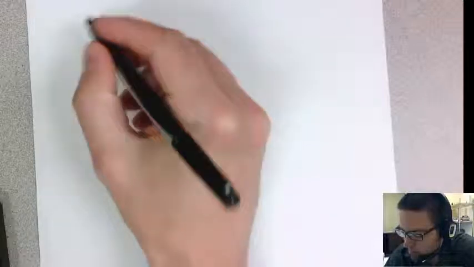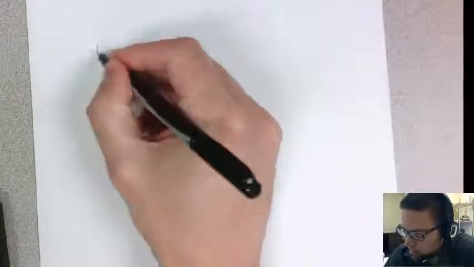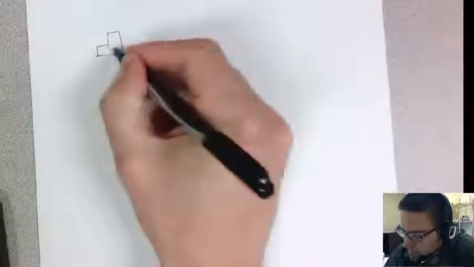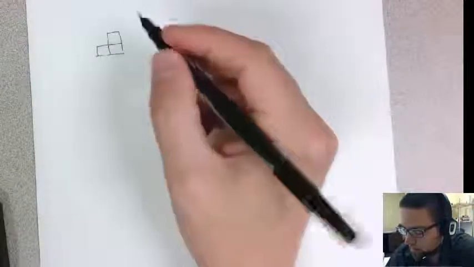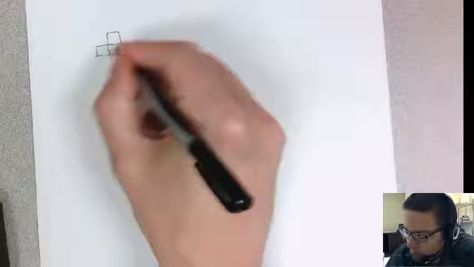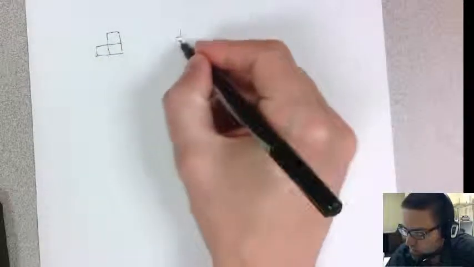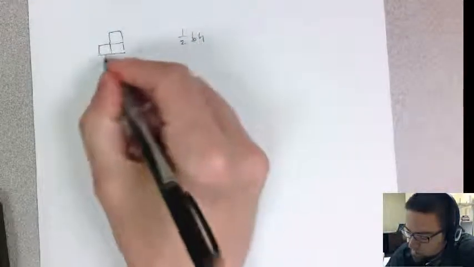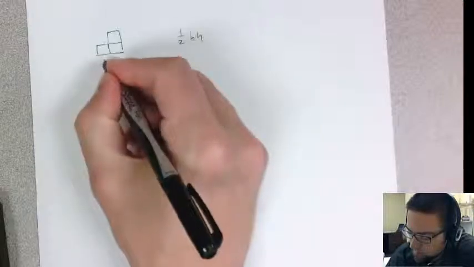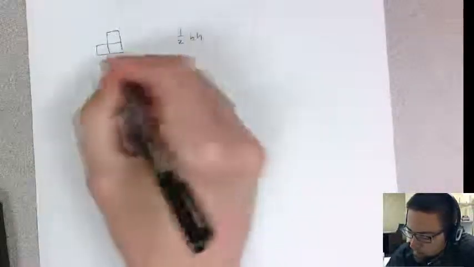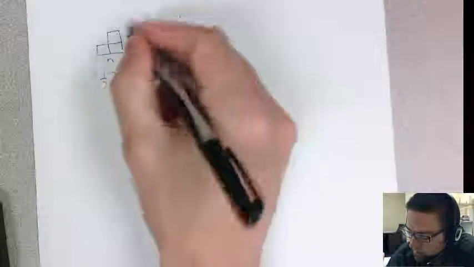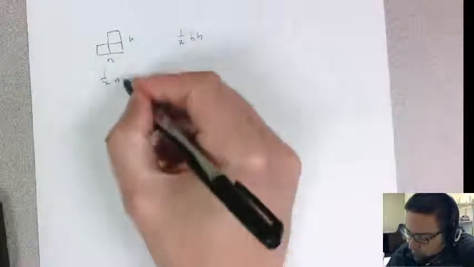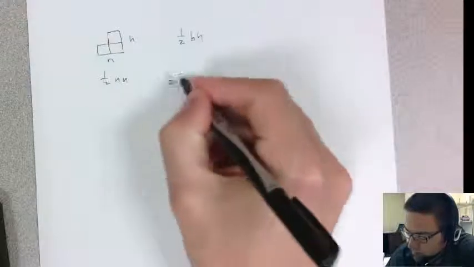Okay, so we're going to have to come up with a formula here to figure out what is the number of cubes. So looking at the first one, and my hint was to look at it as a triangle. And a triangle, to find the square inches, you do 1/2 the base times the height. So let's see if it works out. So 1/2, and then the number of rows is n, right? So we're going to say this is n, and then the height, it looks like, is n. So it would be 1/2 n squared.